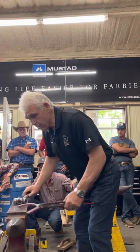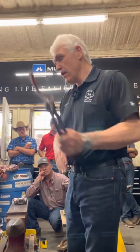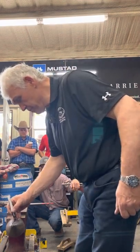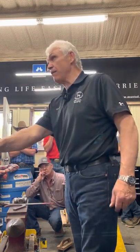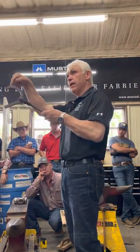Now hemming it. When I hem, I visualize three lines on the horn. A center line, and a line 3/8 of an inch each side of the center. For me, this is uphill, that's on the hill, and that's down the hill. When I hold my shoe, that's uphill, that's on the hill, that's down the hill.